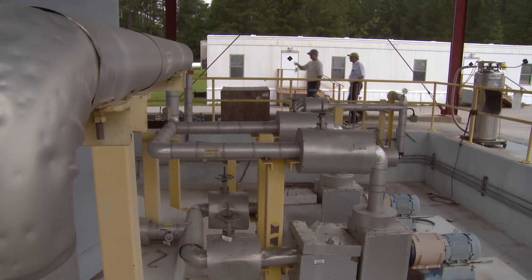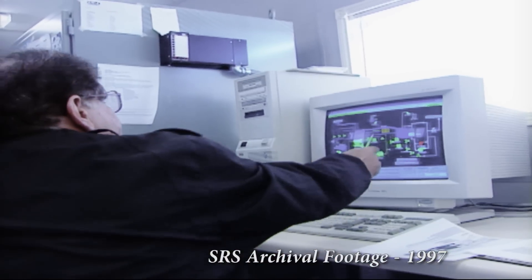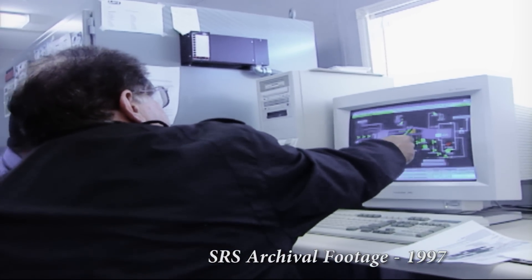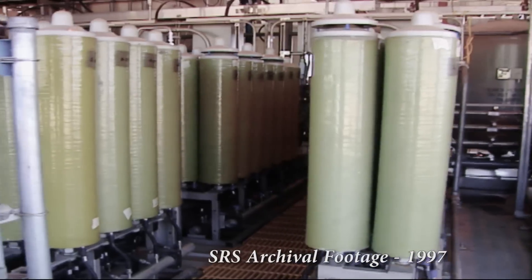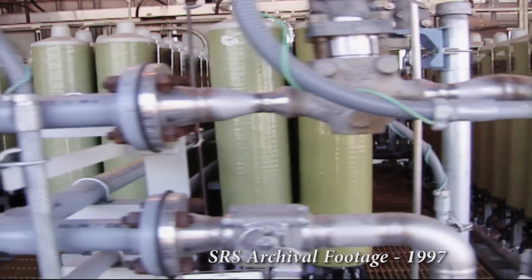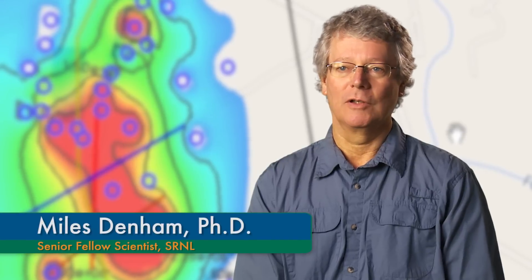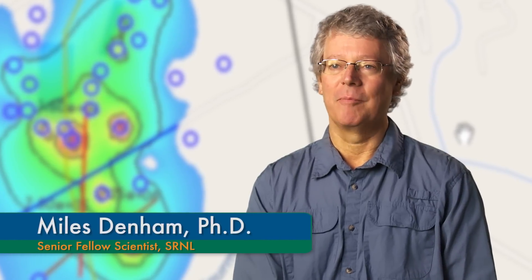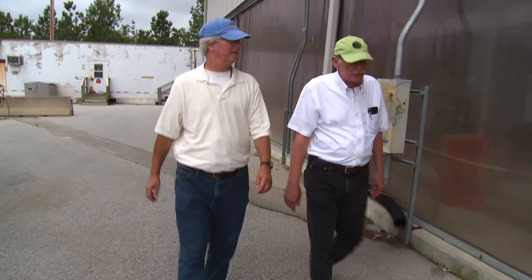In 1997, they began a pump and treat operation. They would remove the groundwater, pump it up to a treatment unit, which would then remove most of the contamination. What was left was primarily tritium, and the idea was to capture that tritium in a continuous loop where it would be injected up gradient into the basins, flow down to the extraction wells, and be extracted again until the tritium decayed to a point where they could shut the system off.